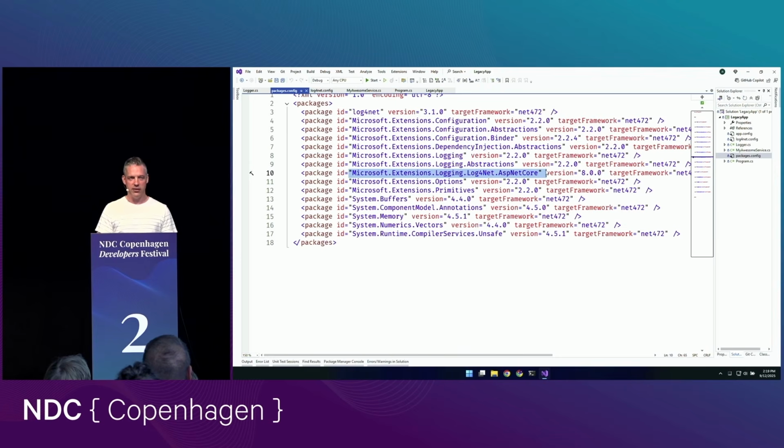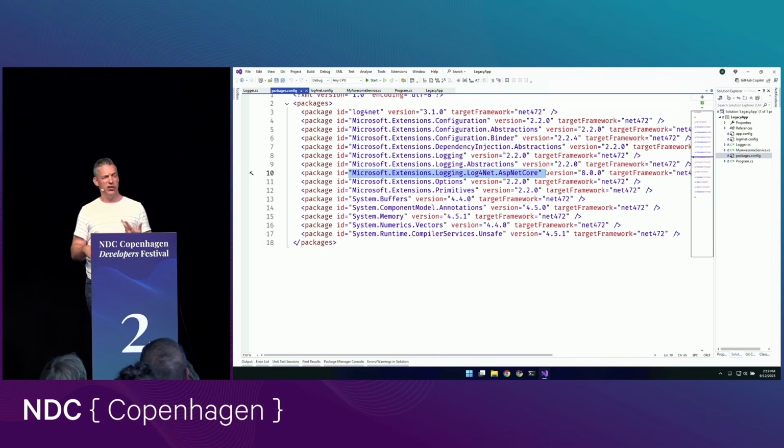Now, the reason why I'm doing this is I want to have a way to easily transition from the existing logging features and logging customizations that have been done to something else. So having this sort of bridge between the two makes it quite a bit easier for me to have that sort of transition. So here I am pulling in this bridge between Microsoft Extensions Logging and Log4Net.